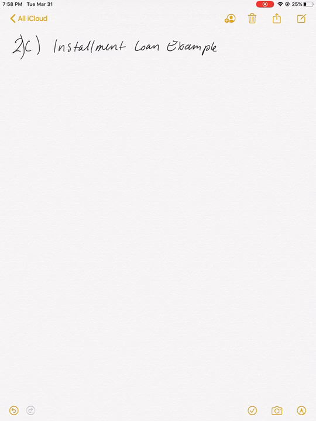Suppose you have $10,000 in student loans to pay off after college. The APR is 8% and the loan term is 15 years. What will your monthly payments be? Okay, so we're going to write down our formula and fill it in here. Now the PMT, the payment per month, is going to be $10,000, so we put our principal up here.